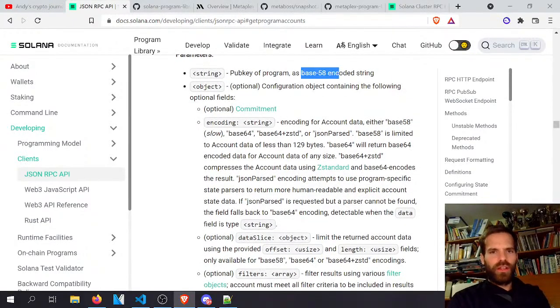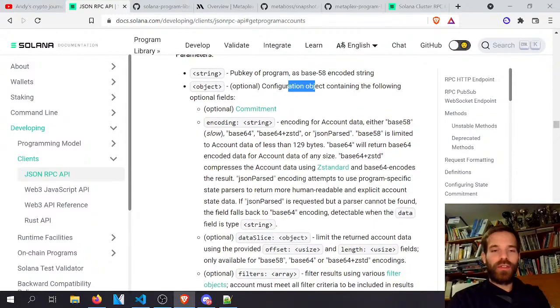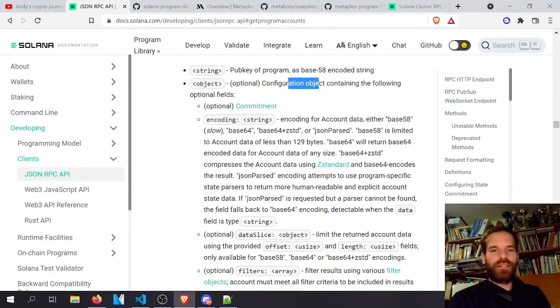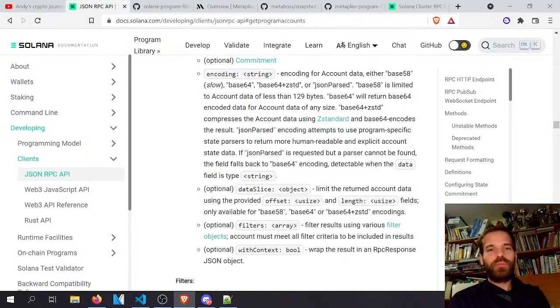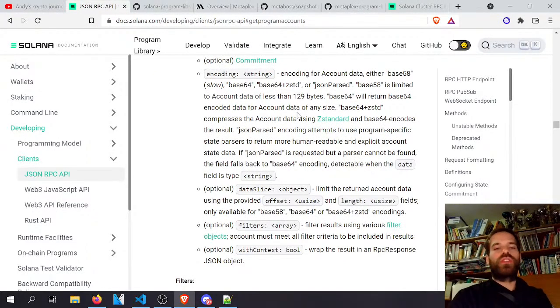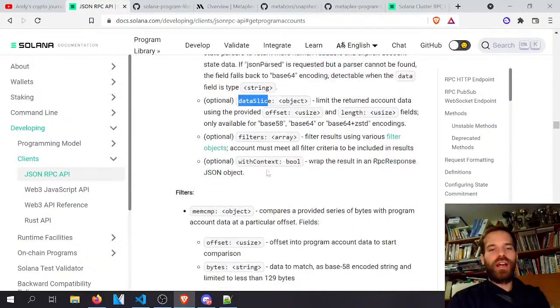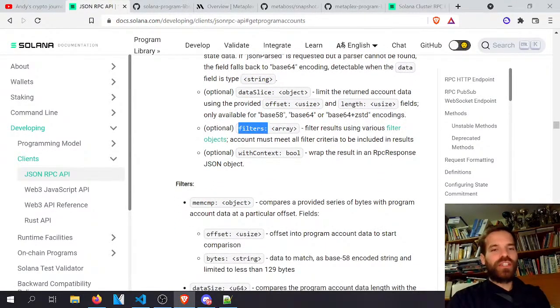So first of all, we need to provide it the pub key, obviously, and then we can optionally provide some configuration, which is the encoding, how we want to get it back, like what should the result be. If we just want to have a slice of the account, if we don't specify that, then we get the entire account.